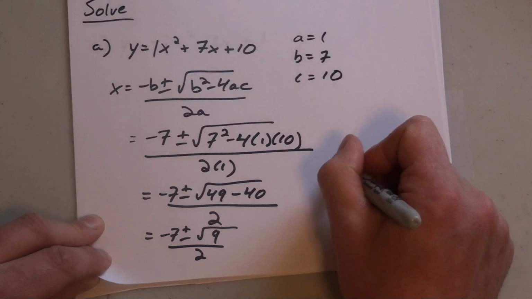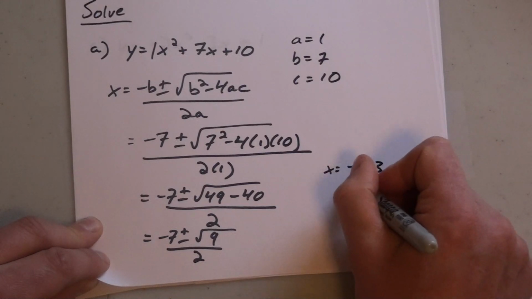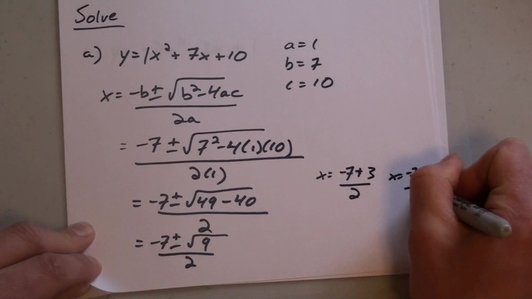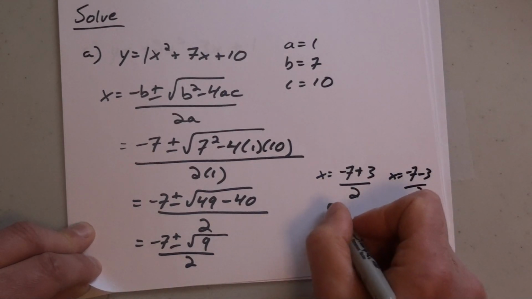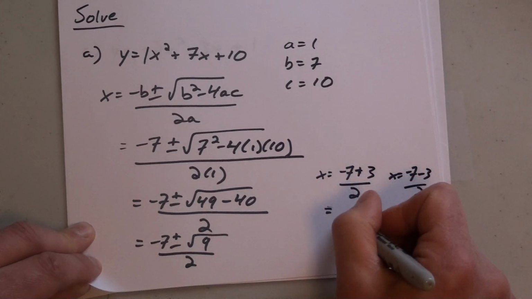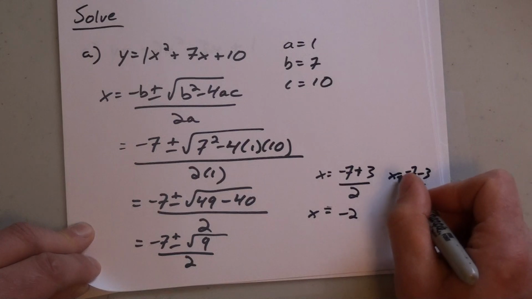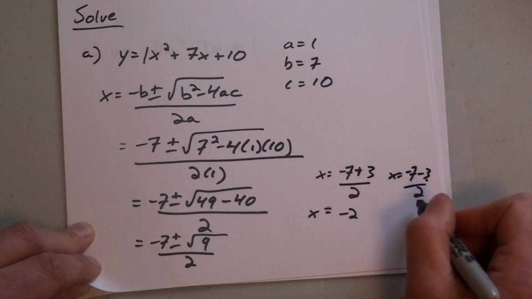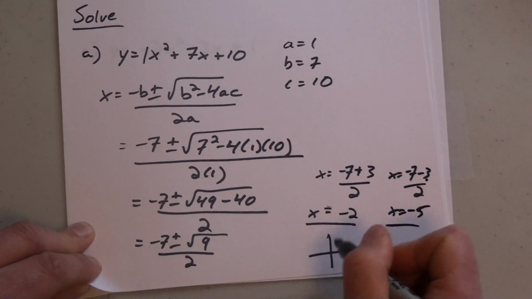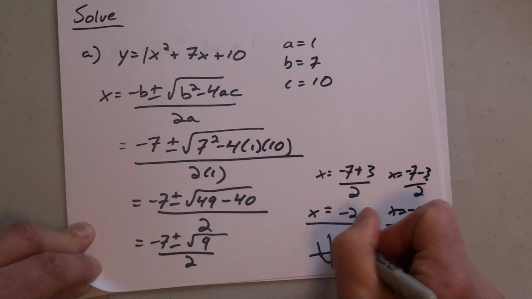I want to have x equaling negative 7 plus the square root of 9, which is 3, so it'll be 3, divided by 2. And I want to have x equals negative 7 minus 3 over 2. So it goes the plus and then goes the minus. Negative 7 plus 3 is negative 4. Negative 4 divided by 2 is negative 2. That's my one x-intercept. The other one will be x equals negative 7 minus 3, which is negative 10. Negative 10 divided by 2 is negative 5. So I have my two different x-intercepts, and it's an opening up quadratic, with negative 2 and negative 5, and my quadratic would have looked something like that.